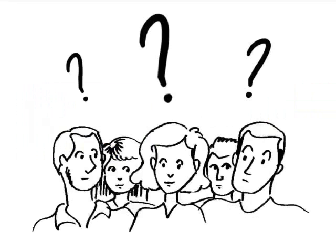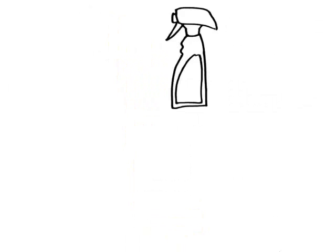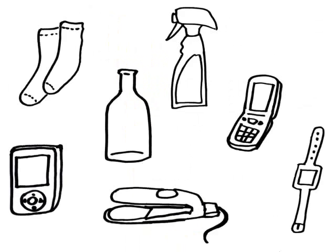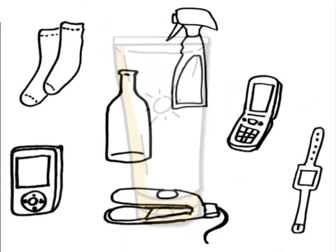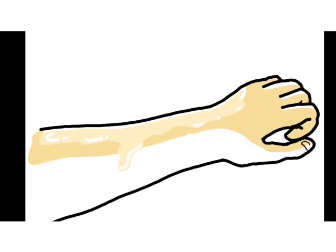What do you think about sunscreen manufactured with nanotechnology? In the last decade, we have started to see numerous products on our store shelves that are manufactured using nanotechnology. Among these products, you can find sunscreen. These nano lotions are transparent, but they can create a barrier that protects the skin from ultraviolet rays.